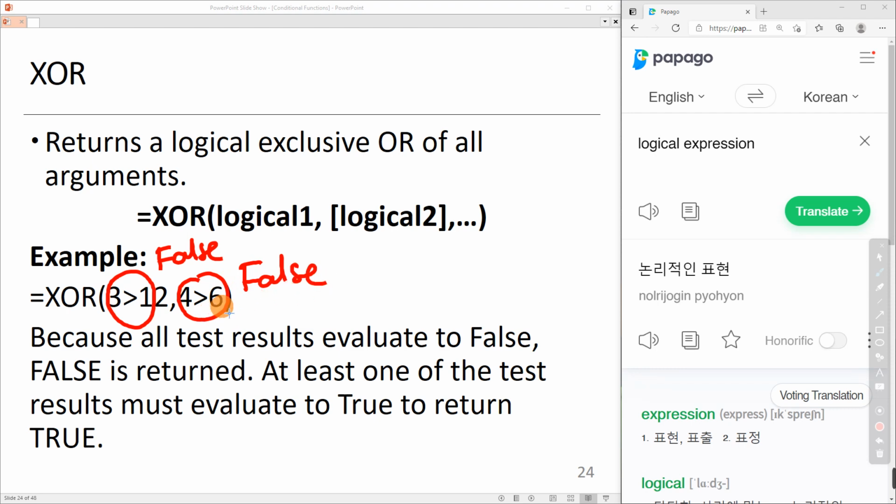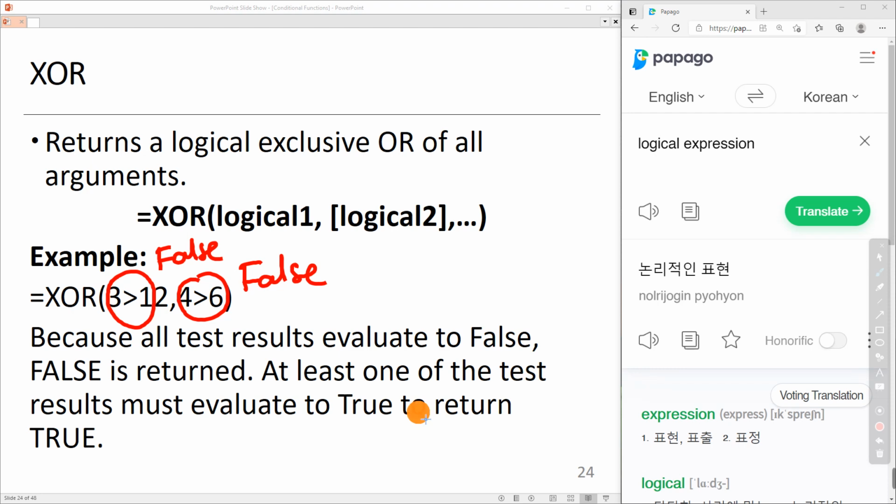So because all test results evaluate to false, false is returned. At least one of the test results must evaluate to true to return true.